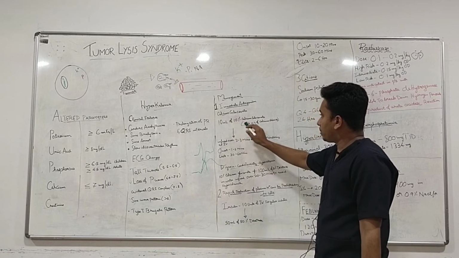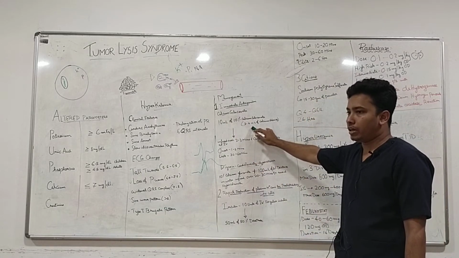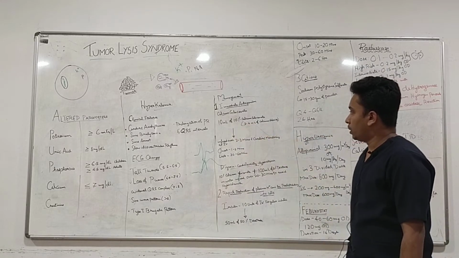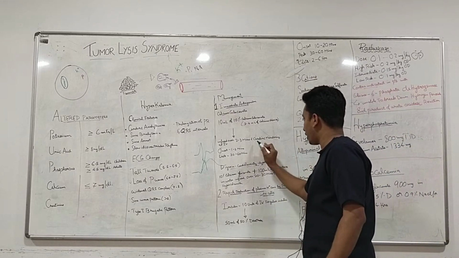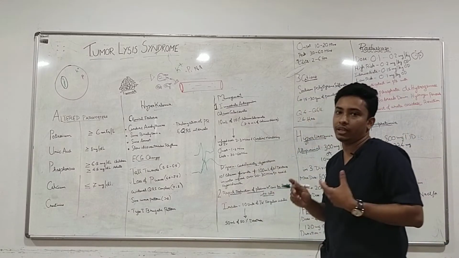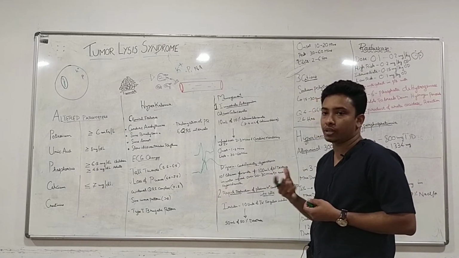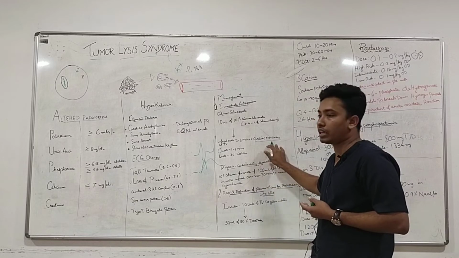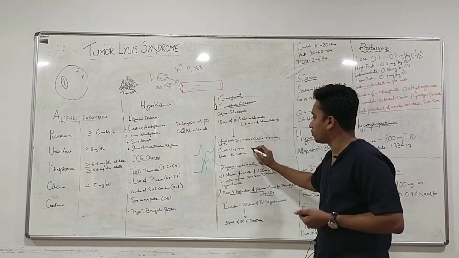So 10 ml of 10% calcium gluconate. One ampule will come around, I think, 4 ml of calcium chloride, which has this 10 ml. It is infused over 2 to 3 minutes. The must-have thing is cardiac monitoring. You should do cardiac monitoring because it's a very potent, highly therapeutic and very risky drug. So you have to keep on monitoring continuously, ECGs and everything.